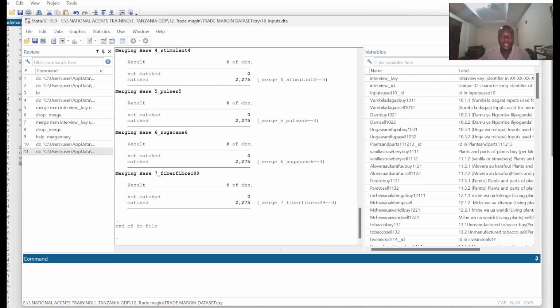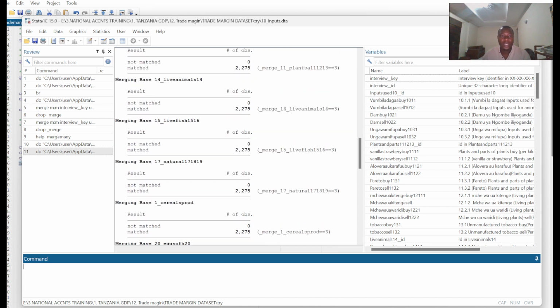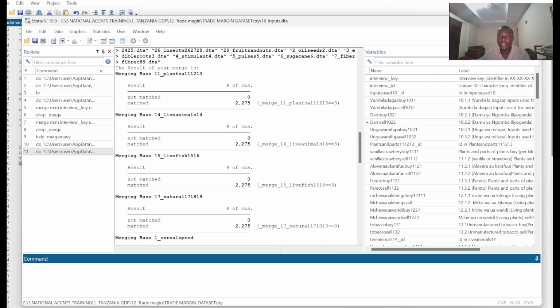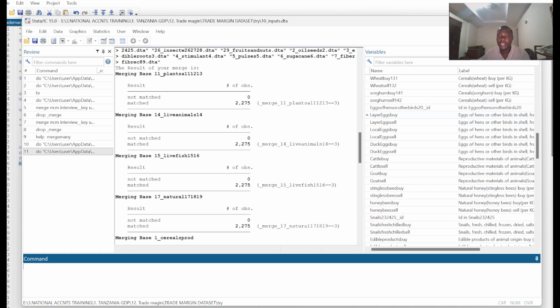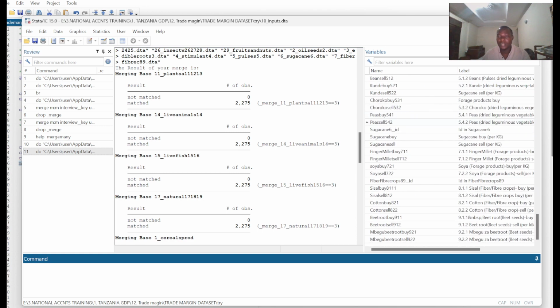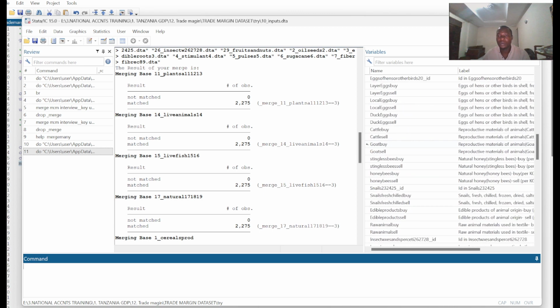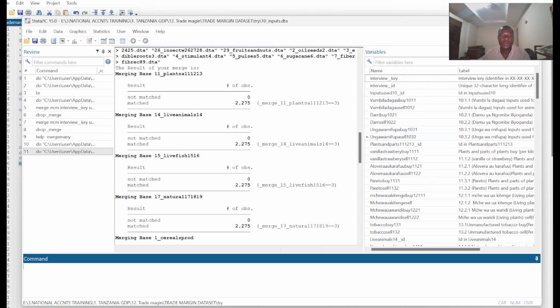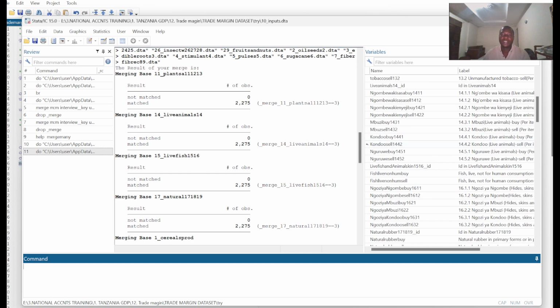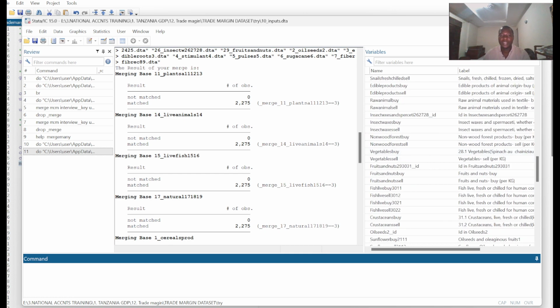Wow, you see, these are the results, and this is the dataset which is created. Just using a single command, we managed to have these merged datasets. As you can see here, all 16 datasets are merged, and they matched.